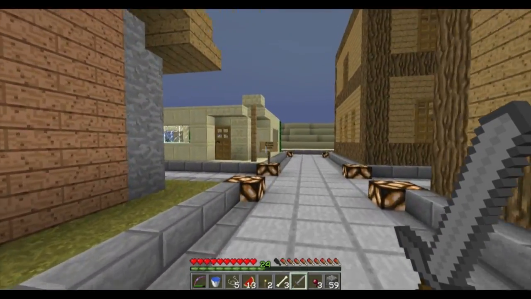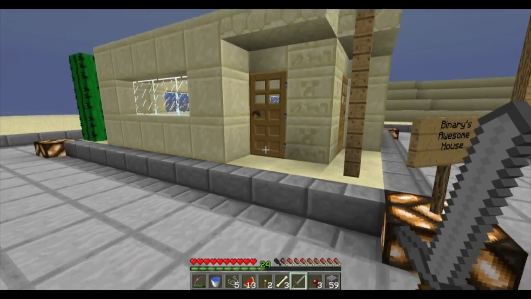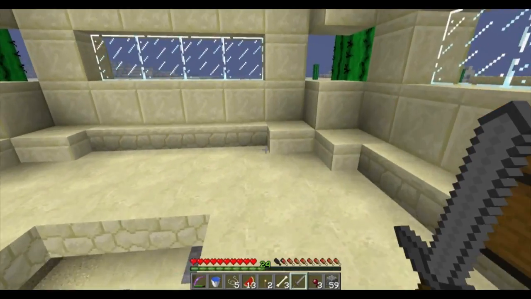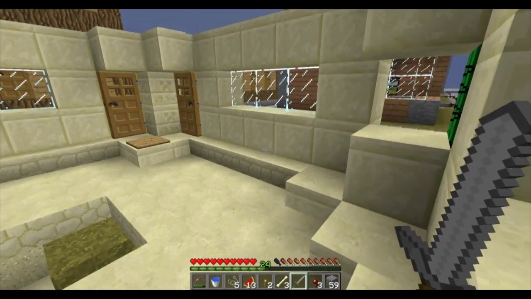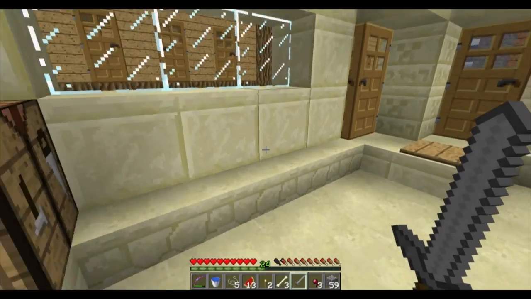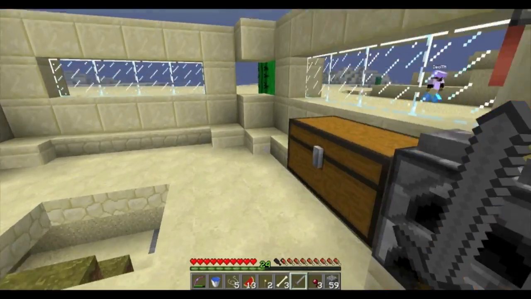Okay, so I have done a little bit of caving. I found some redstone and found a little more than that. So let's go ahead and flip over there and check out what else happened while I was caving. And then we'll come back here and do a little bit of building.